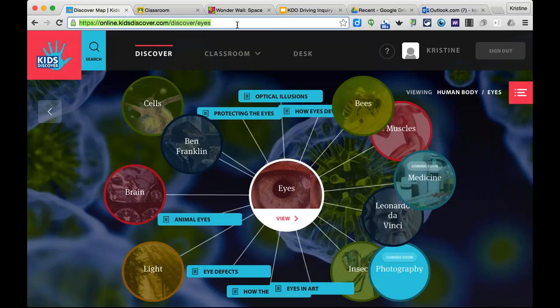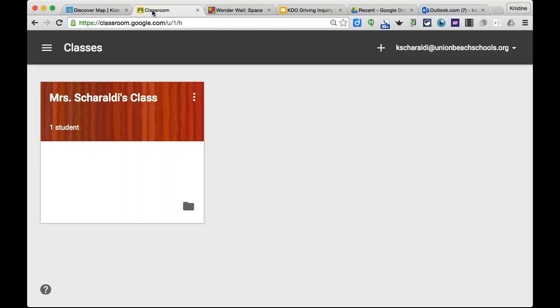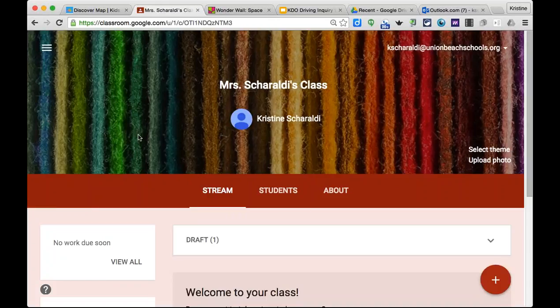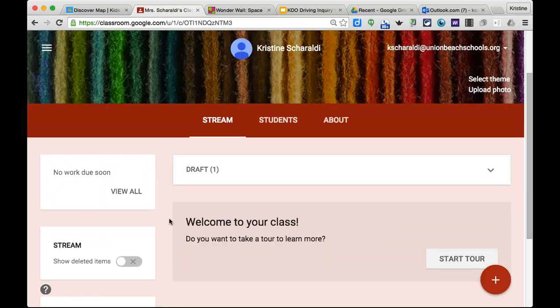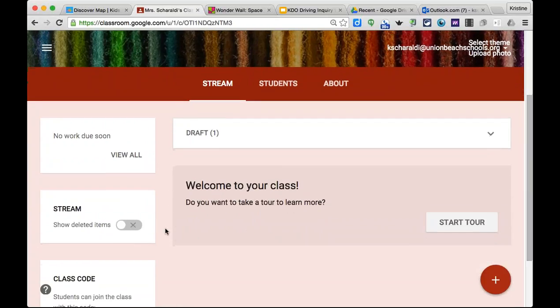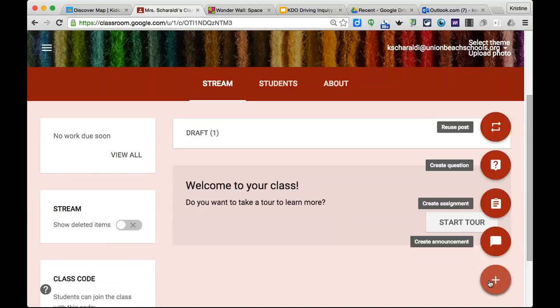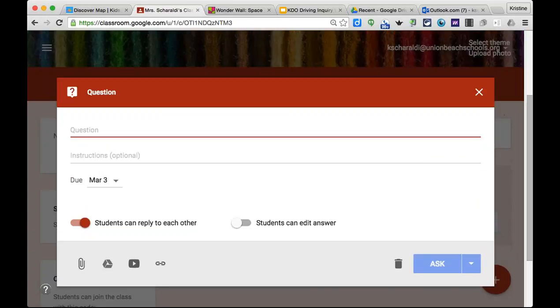But you can also paste it into other learning management systems, but I'm going to use Google Classroom as an example here. So next I'm going to move over to the tab I already have ready, where I have signed in as a teacher in Google Classroom. I'm going to enter my class. And what I'd like to do is pose a question to the students. So I'm going to click on the plus sign and select Create a Question. Now, I could have selected other things, but this is the one in particular that I'd like to use.